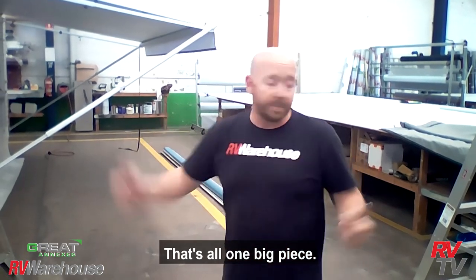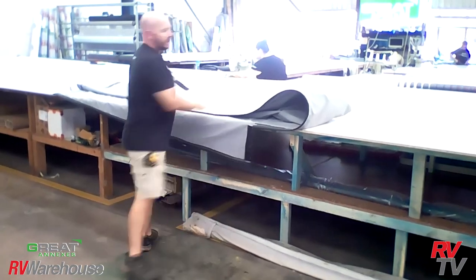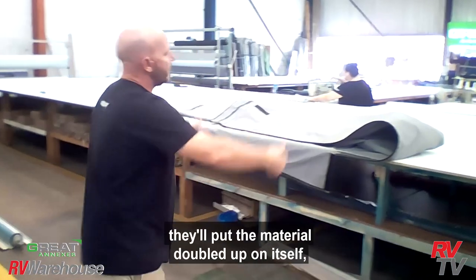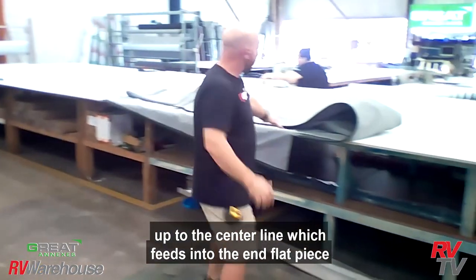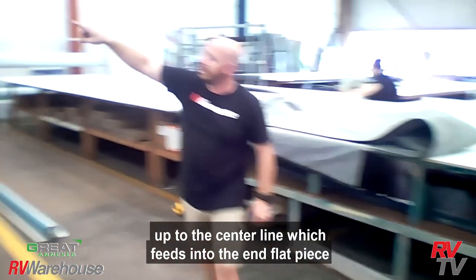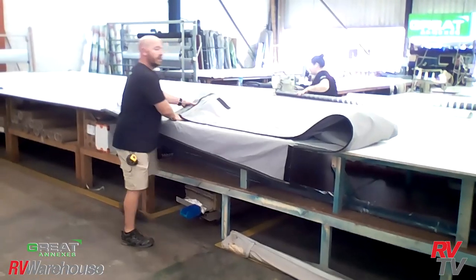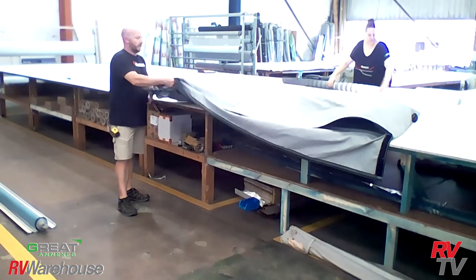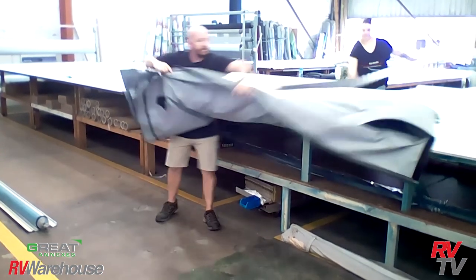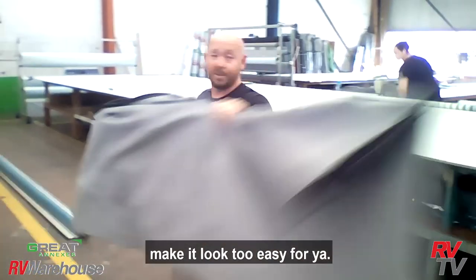So it's all one big piece. The way I've got it folded up is the material doubled up on itself, up into the keder spline, which feeds into the end flat kit and onto the sail track on the front of the van. So I do this all the time, so I hope I don't make it look too easy for you.